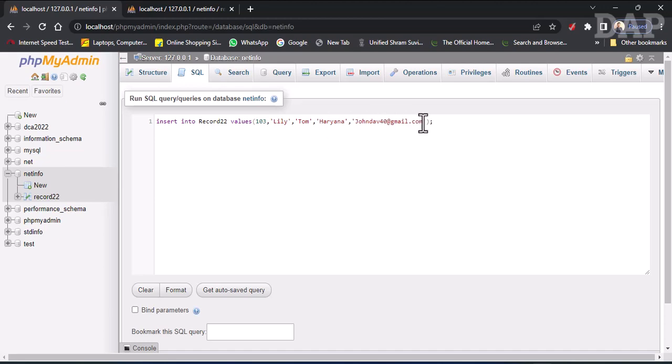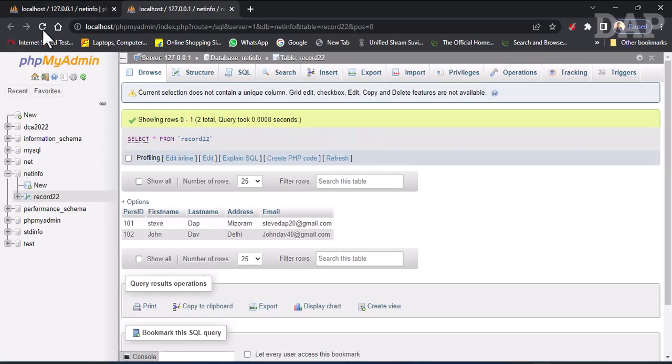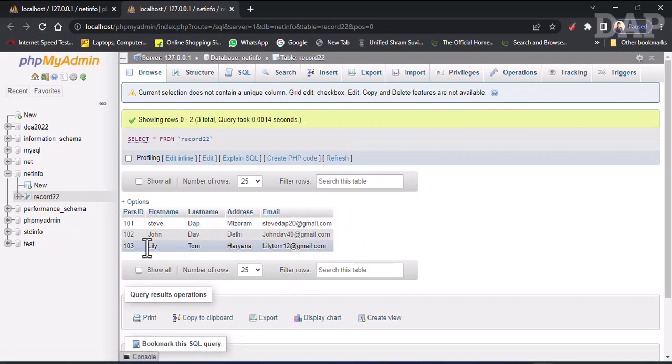Okay, so let's change the email address of this Lily also. So Lily. Okay, so now the third person we're going to add. Everything's okay, so let's click go. Now the third one is added. Now let's go to our table and refresh that. So now you can see that Lily is added.